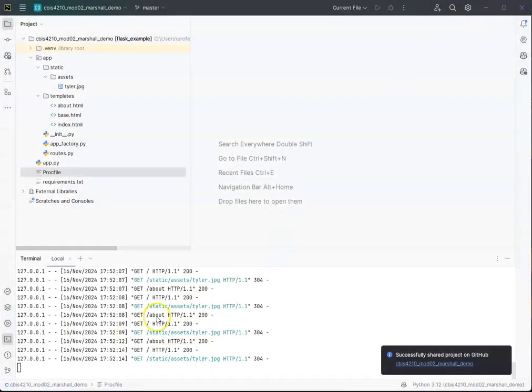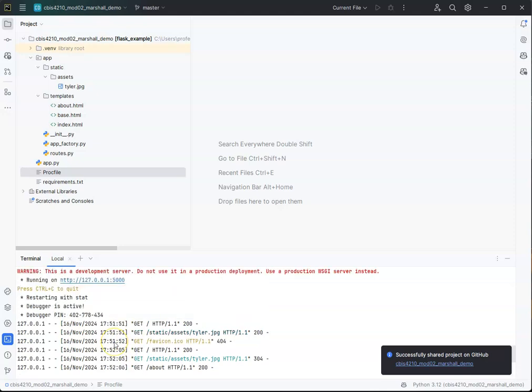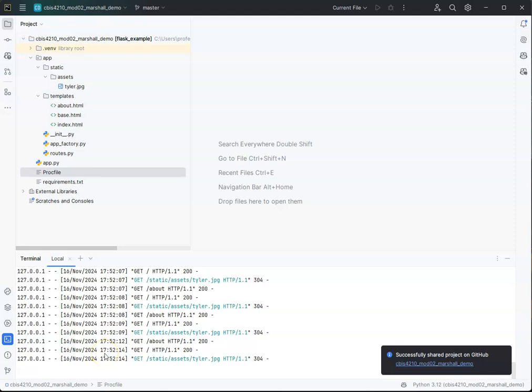And notice every time I click something, it came down here and gave you a log of what was going on. To get out of this, it's either Command C or Control C. So now I'm out of it, and I can do more commands. If I hit the up arrow, I can see all of the commands that I've typed in the past. All right, that's lesson 1.